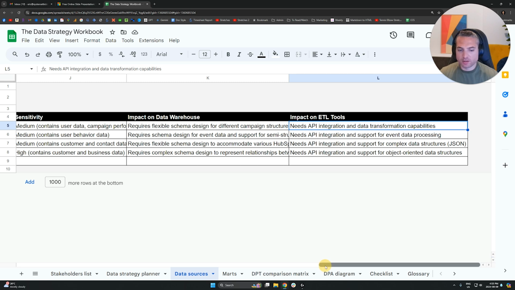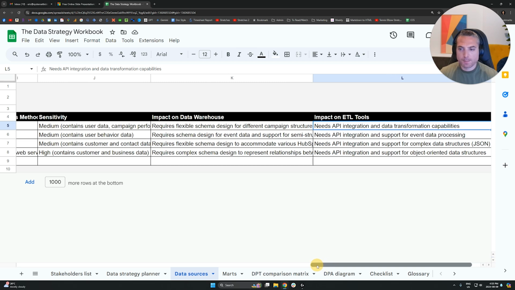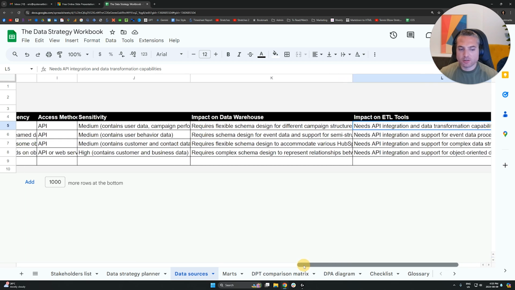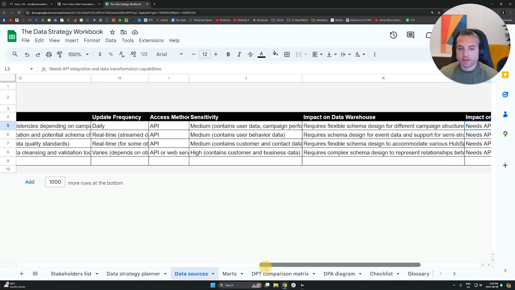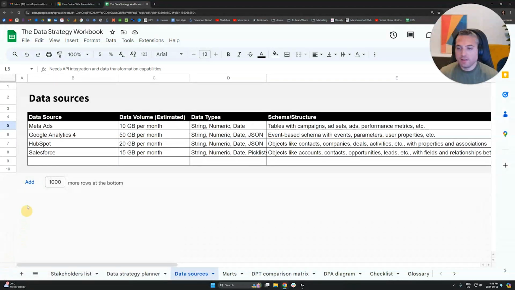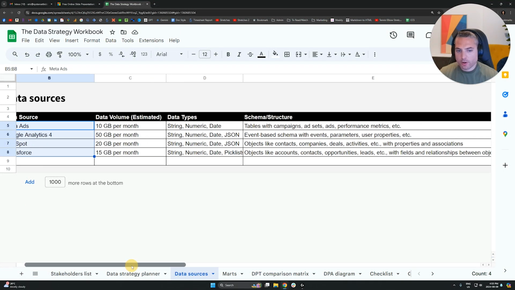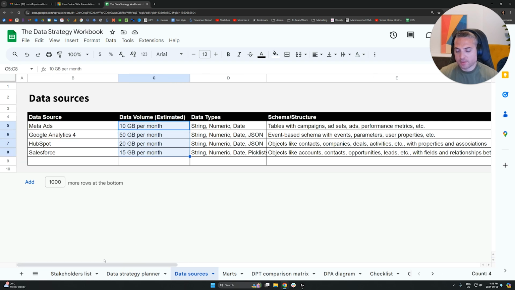If you're just starting, it's your first data pipeline, and the amount of data you'll have to move doesn't require fancy solutions, then you might not need to fill everything out. But at least fill out these fields. If you can figure out approximately how much data you'll move per month, that'd be good.